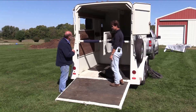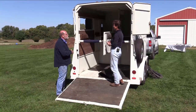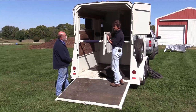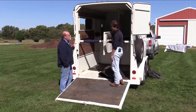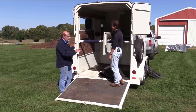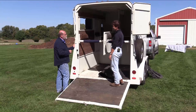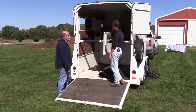One thing we often forget is that since trailers sit a lot, sometimes wasps and bees move into them. Every time before you load your horse, you always have to make sure nobody has moved in that might sting your horse once they get in the trailer. You could have a wasp nest that starts with two or three and after a while you've got 20 or 30. It wouldn't take but two or three in a small nest — one sting and this horse could react in ways that you would not be happy about.